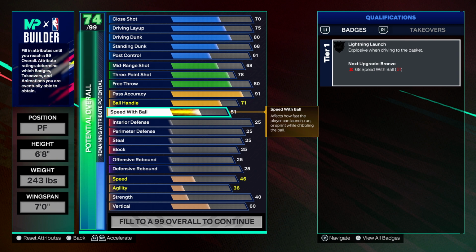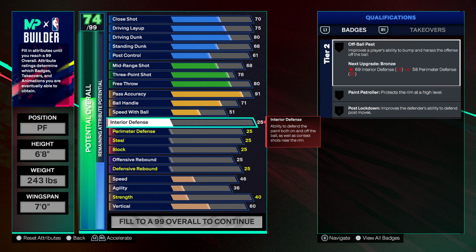But if you do want to be a little versatile, you do want to be able to put the ball on the floor and cook up a little bit, I would recommend trying to get those 4 points for Jokic dribble style. That's just me. But for the sake of the build, I'm not going to do that.